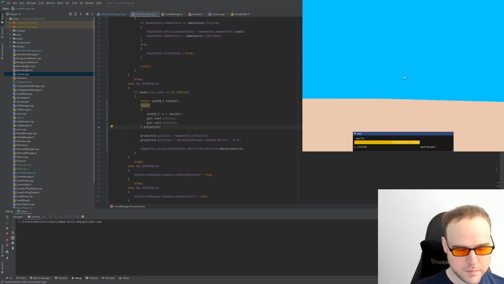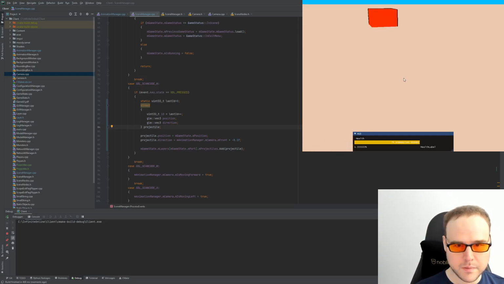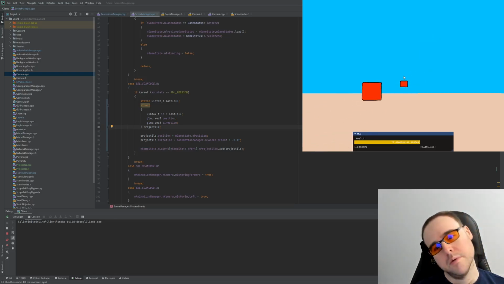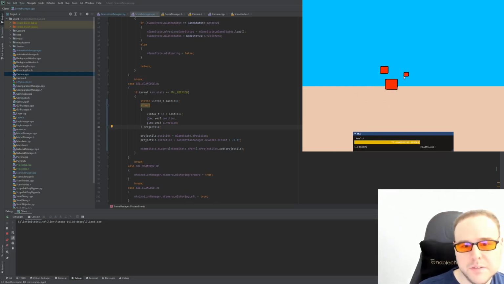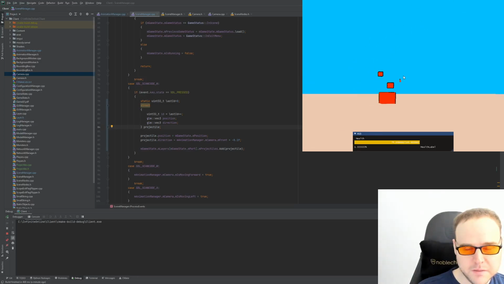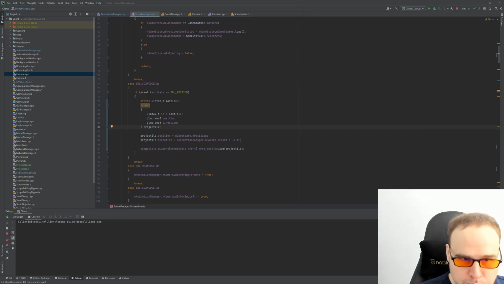Okay. So there's no monster on the map. Ah, okay. I think I see what the issue is. So it's starting basically at my character's feet. Okay, I can work with this.